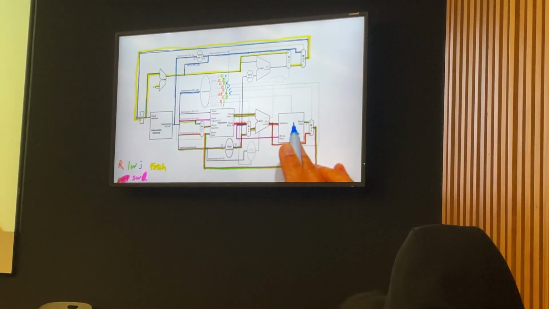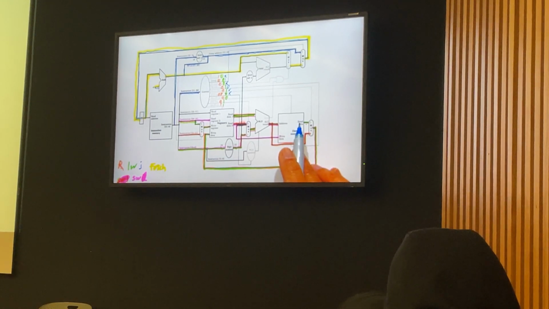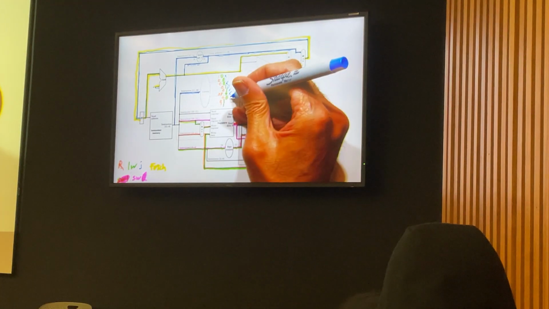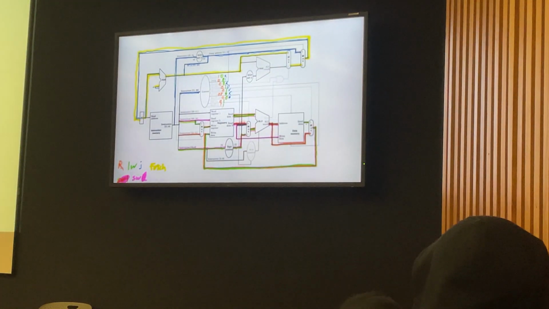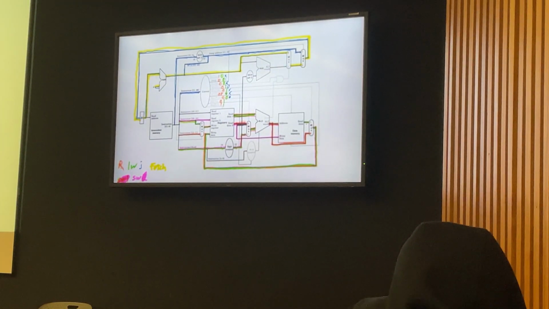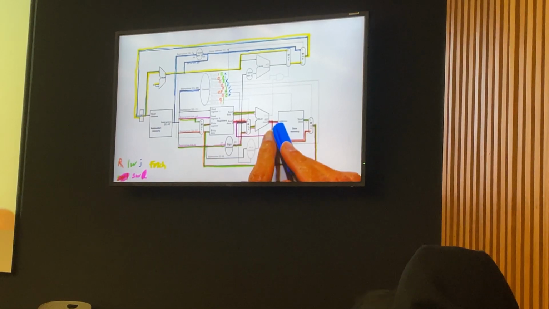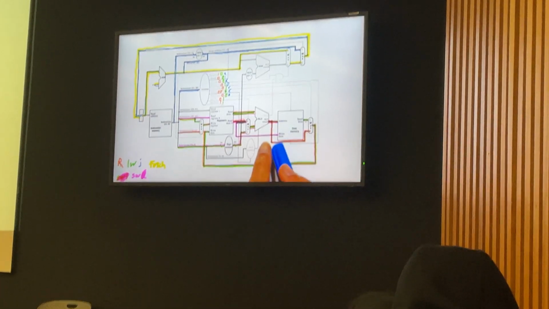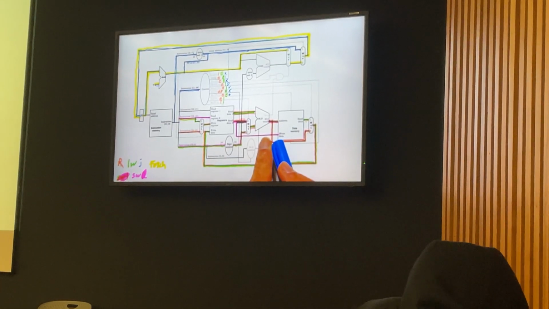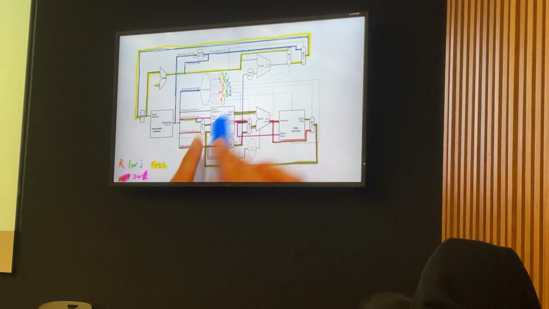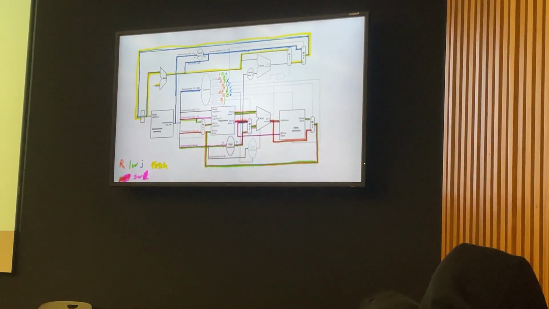Mem write. Are we doing a write? Does that mean 0 or don't care? 0. Good. Nobody says don't care. Don't care is wrong, because then you might accidentally write whatever happens to be the bit pattern on this data to this address. You might be writing that location with whatever the pattern on this data is. So you want the mem write to be 0, not a don't care.